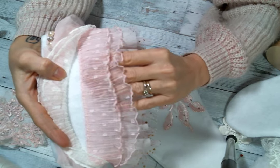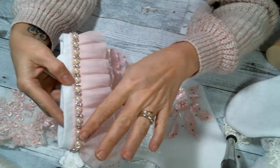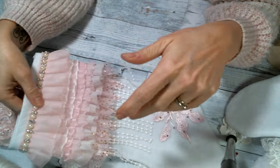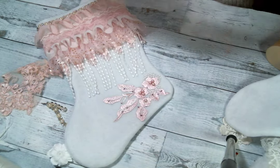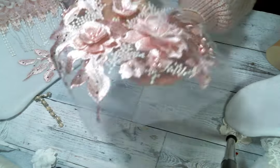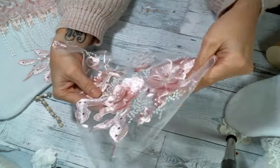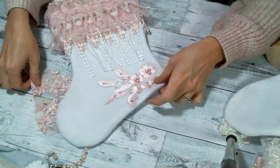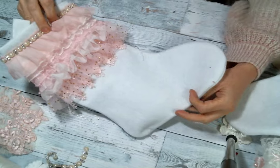Here is the double layer pleated polka dot tulle in pink — so cute. And then here it is again in white with the pink tulle trim on top, with some more of that gorgeous bling trim from my stash. On this one I used just a small piece of this gorgeous huge applique that comes from Kim's shop. I'm not sure if she has any more, but they are big and beautiful and give so much. I just cut a small piece off and put it right there, and it's so pink and adorable. I love it.